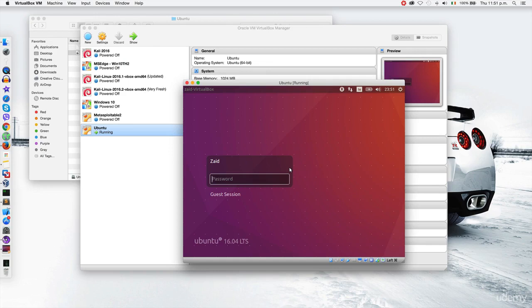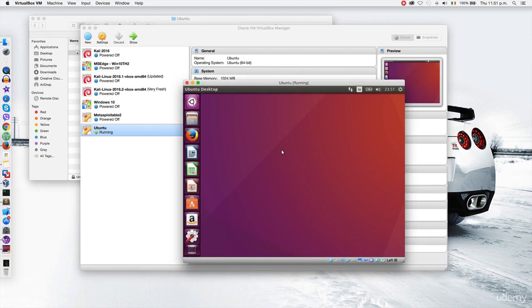Now, as you can see, we have an installed box of Ubuntu. You can see my username, which was Zaid, and now it's asking me to input my password. I'm going to put the same password that I chose when I installed it. I'm going to hit enter, and here we go. Now I have my Linux machine that we're going to be testing methods against. So if our target was using Linux and we wanted to test a certain method, then we're going to be testing it against this virtual machine. And again, if a method works against Ubuntu Linux, then it's going to work against all Linux types because they're essentially all the same operating system.